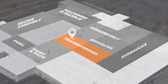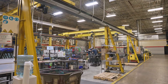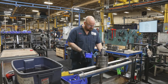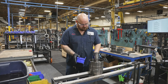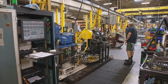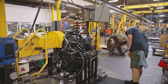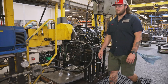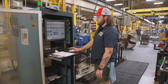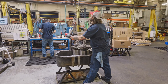Welcome to the transmissions area, where skilled technicians focus on breathing new life into transmissions such as the PS3, PS4 and PS6. These transmissions come under heavy load since they're used for heavy equipment and farming applications. CNH Reman tests each transmission using an automated OEM designed function test to ensure proper clutch pack pressure, lubrication pressure, RPMs and vibration. These tests ensure the newly remanufactured transmissions can endure the rigorous demands in the field or on the job site.